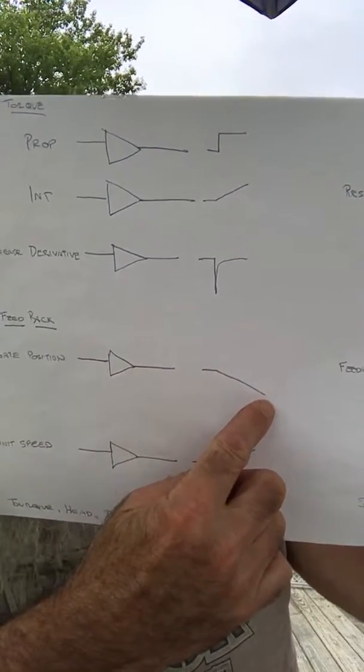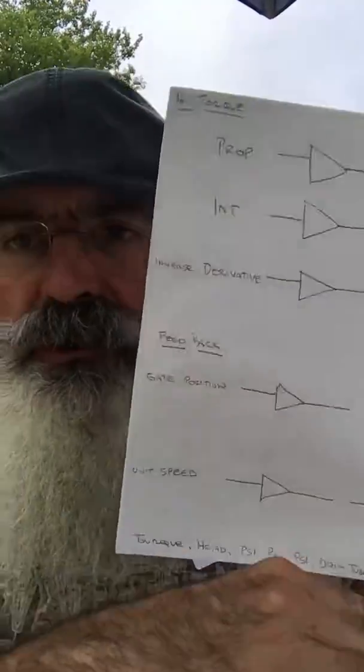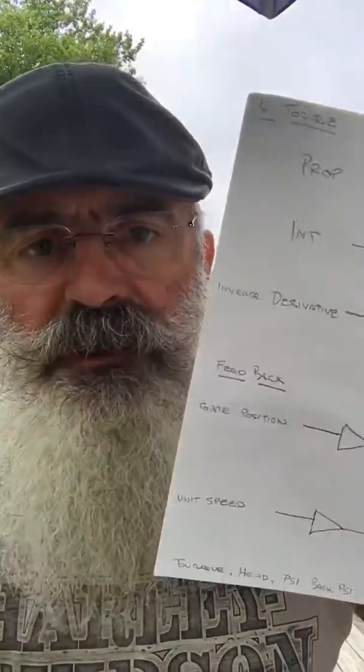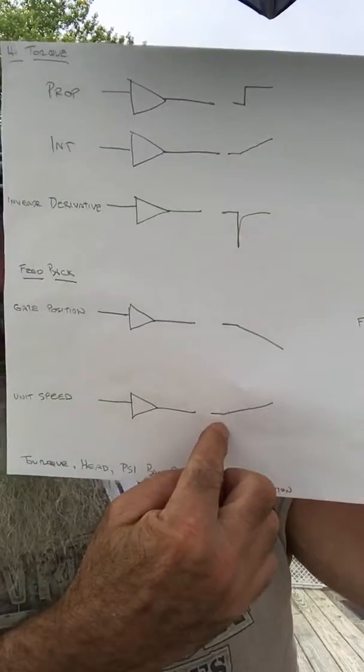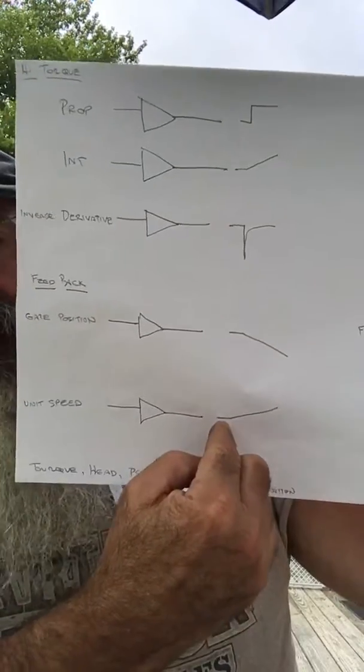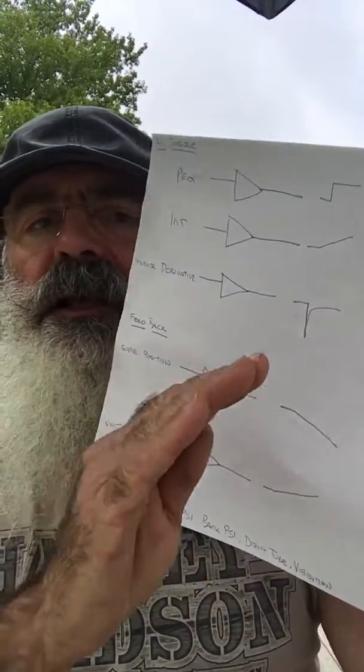So as the gates open, the opposite polarity is going to add to these and bring the output closer to 0 so that your gates don't have to keep trying to open. It's already starting to move. They've already opened. Down here, the unit speed is going to come in and react with this signal, and the gates are open. My unit speed is now coming up. When these two interact, it's going to give a signal back to the input saying, I'm there, or I'm getting close. So the output is going to come back to 0 and say, okay, let's let this thing settle down. So you're going to get some fluctuation and then it settles down. After it settles down, it will be able to synchronize with the line and close in, and then you'll be able to ram it up and put out some power.